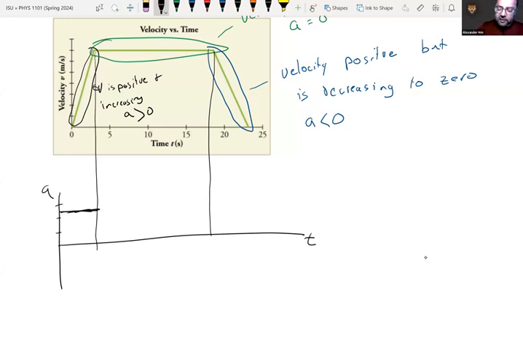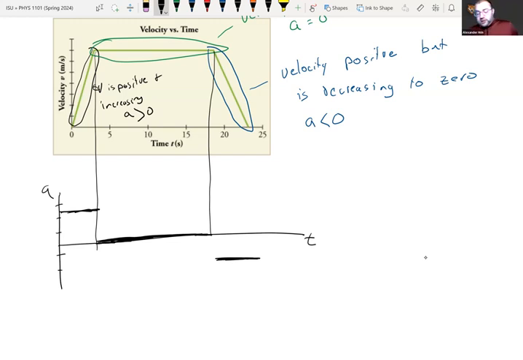Okay. And then we have an acceleration of 0. Now that's just a horizontal line at an acceleration of 0. So it looks like that. And then it looks like it takes us about 5 seconds to drop 7. So it'll be 7 over 5, which is a bit less than -2. So we'd have something that looks like this for the end. Okay, so that is basically what your acceleration versus time graph would look like.